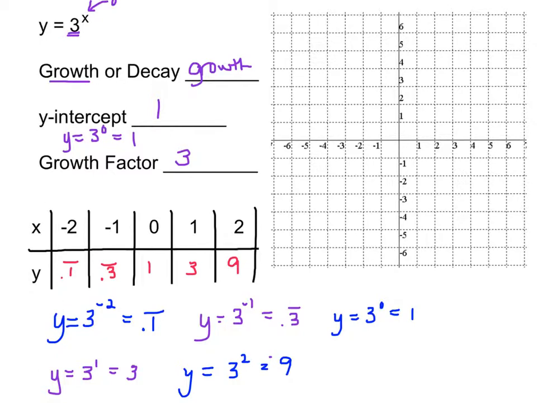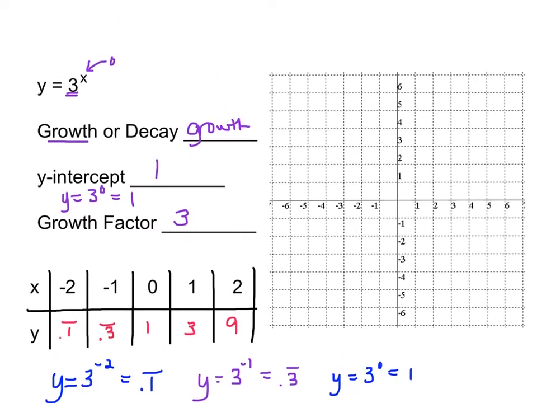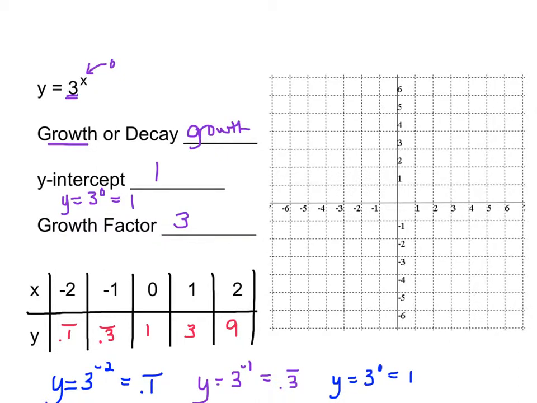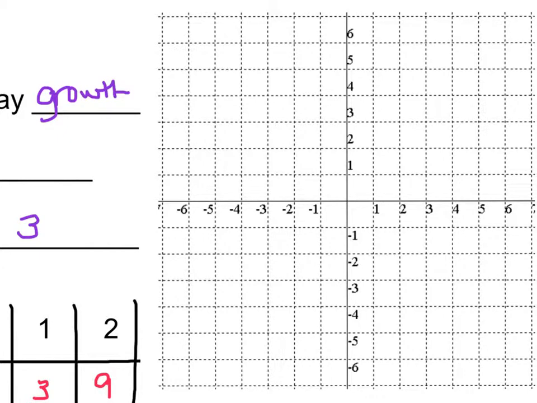So now we're ready to plot all these ordered pairs that we just came up with. So the first ordered pair we have -2 and then a 0.1 repeating. So that's pretty small. We're going to estimate that. Maybe I'll zoom in on the graph a little bit. So we have a -2, so we go from the origin 2 to the left, and then you're going to go up just barely a little bit for that 0.1 repeating. It's right above the x-axis.